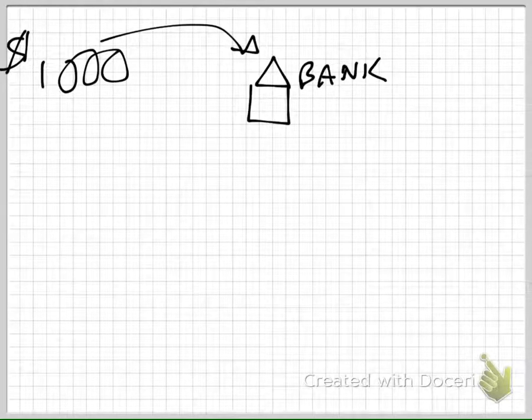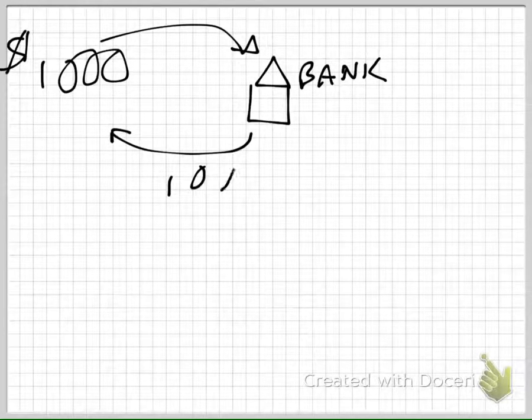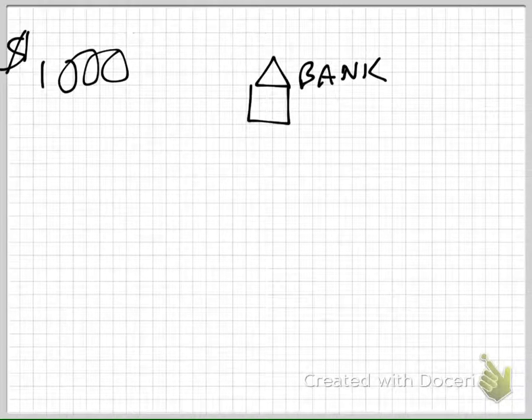If the bank's going to give me 10% interest, how much money are they going to give me? What's 10% of 1,000? $100. So that means that each year they're going to give me $100 for putting money in the bank. Does that make sense? So at the end of the year, I'm going to have $1,100. They're not going to actually write me a check for $100. What they're going to do is they're just going to put it in the bank. They're going to leave it in the bank.